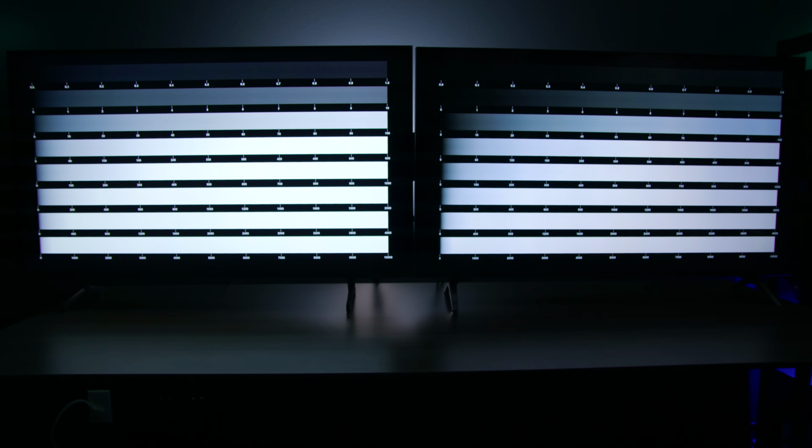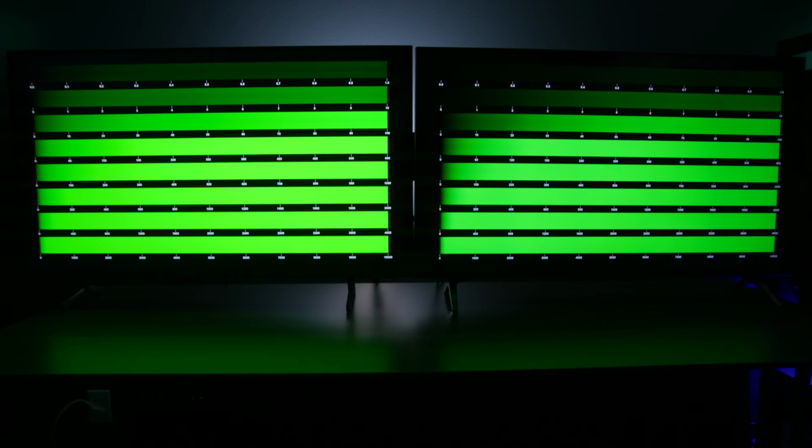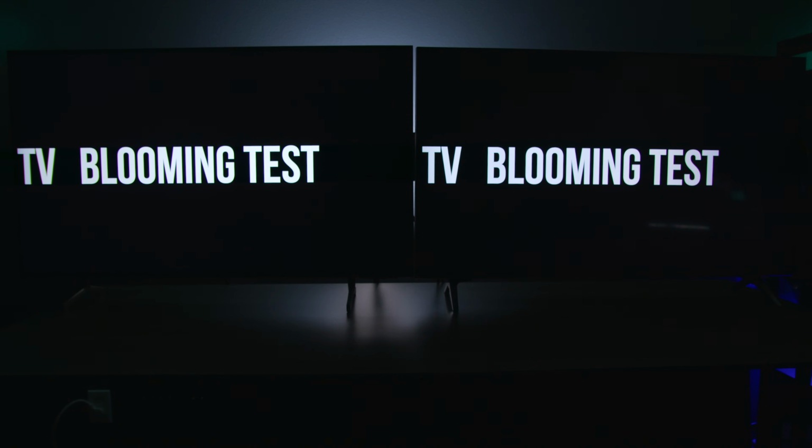So if you look at the Samsung, you can see on the top layer, you have so much more range of gray level. Now let's change the color so I can show you guys the different ranges of that. And this is what it looks like on red level. So you can see both of them look almost the same until you get to the very top layer. The LG doesn't even show the color range where the Samsung does. And here's the green picture profile, the same thing. And here we are at the blue, where again, the Samsung is going to show more color range on that top layer. So if you need really true colors, you definitely want to go with the Samsung.